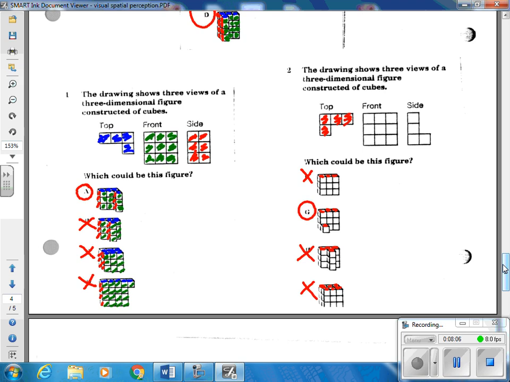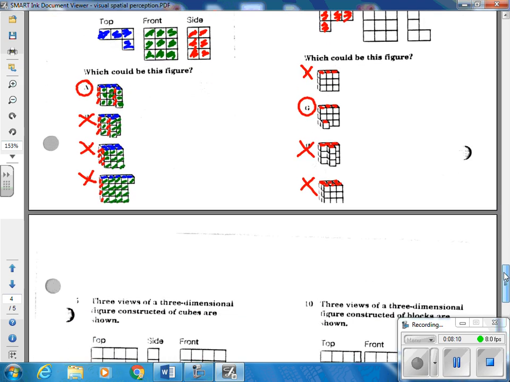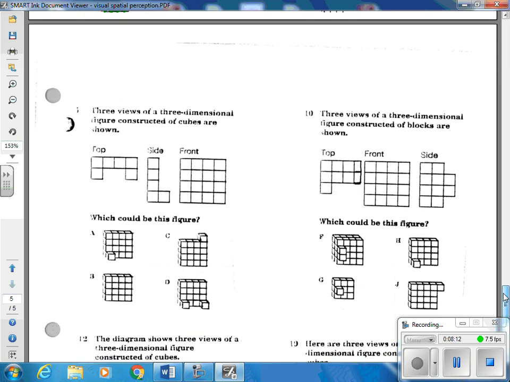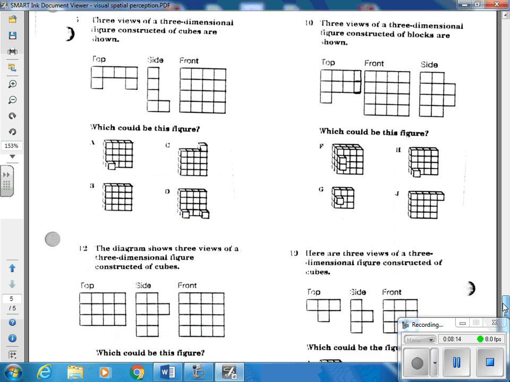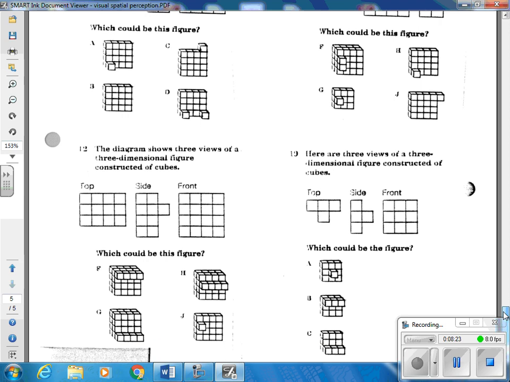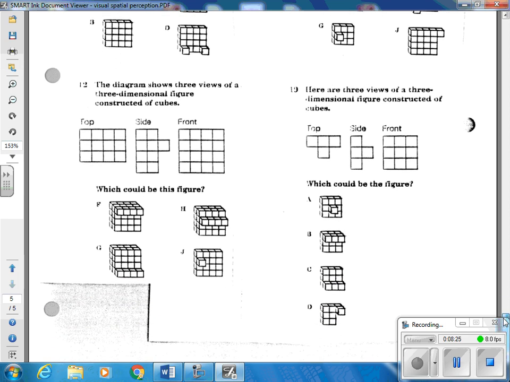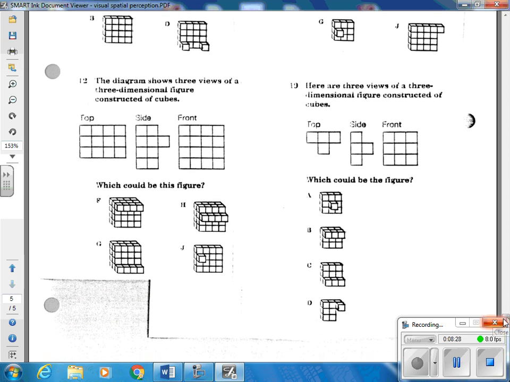All right, what you're going to do now is either with the colored pencils if you'd like or on your own, but this is definitely by yourself, not talking to anybody around you. Okay, you want to take the back side and pick out the best choice that's possible. Again, I'm giving you top, front, and side views for these 6 problems, or 4 problems. Okay, so pick the best answer choice, right? And then you'll go over the answers after everybody's had a chance to get them.